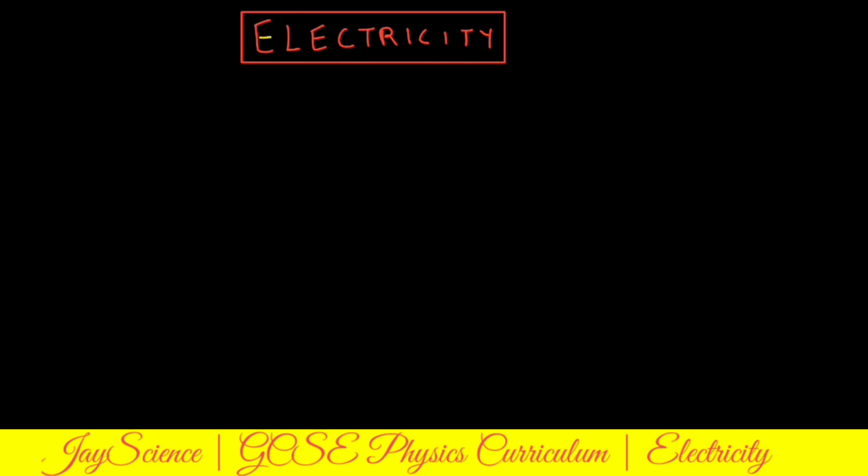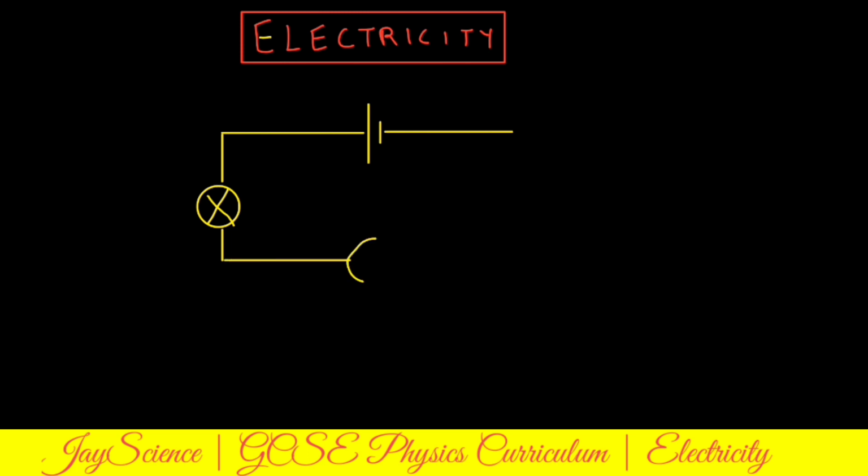All right, let's talk about series and parallel circuits. Let's say you have a circuit like this. We'll have the cell, or it could be a battery, if you want to do it that way. So let's say we have a lamp, a second lamp, and a third lamp.